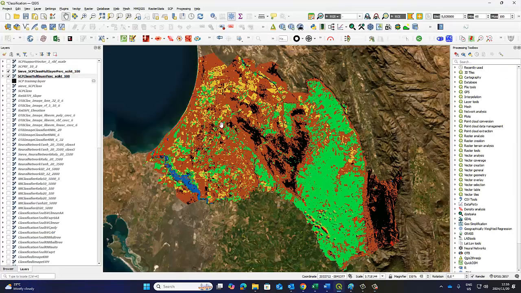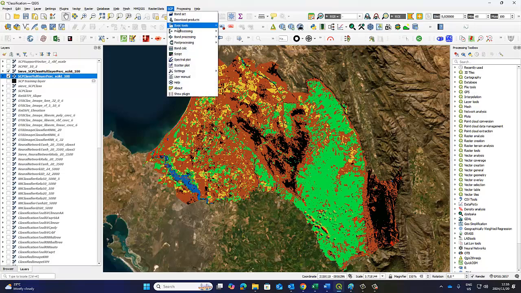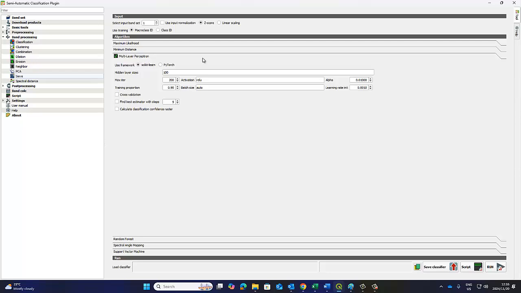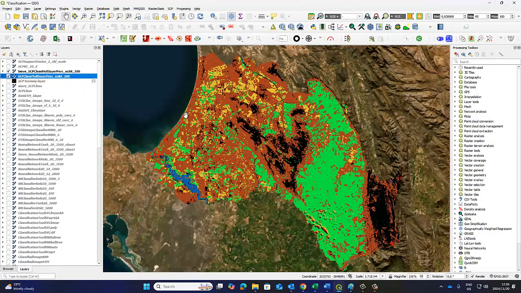So we go back, and there is our sieve and our non-sieve classification using the multi-layer band processing classification, the multi-layer perceptron method. Okay, so there it is. That's that classification, and then the sieve. Go into my previous video tutorial, you'll see what the purpose of the sieve is, and to a large extent it is to clean up your classification. Okay, so more details in there.